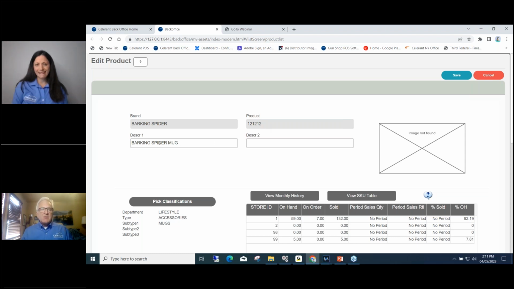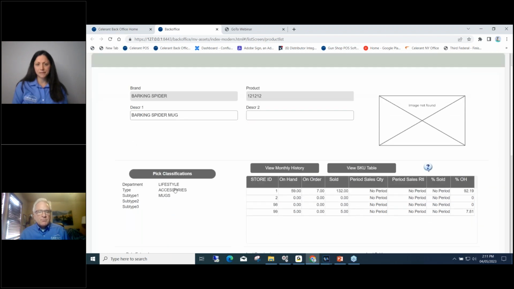I think in Star it's called style. And then we put in our primary description. Description 2 could be used for whatever purpose you want. If you're using model ID in the Retail Star product record, you could use model ID in there. Now over here we have the equivalent to Star. In Star it's called department, class, and subclass. In Cumulus, we call it department, type, and subtype. We have the same three-tier model like you do in Star.